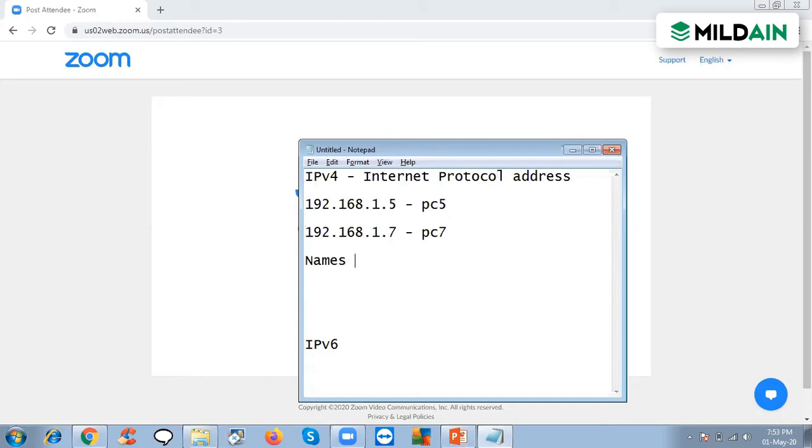Names are understood by us humans, and IP addresses are understood by routers and switches. Routers and switches are basically devices whose entire purpose is to connect one computer with another.